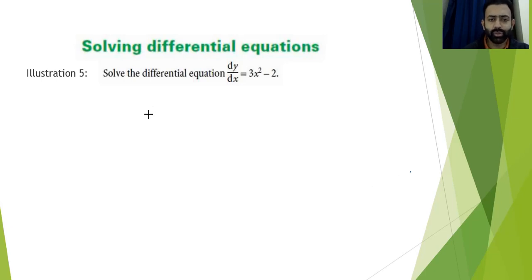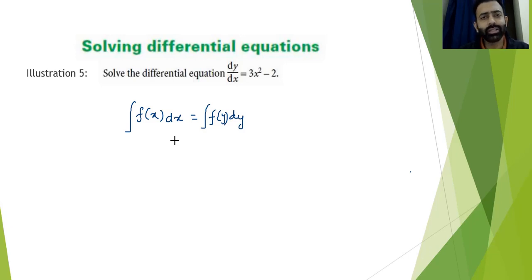Mathematically, we should adjust these variables in such a way that all the terms involving x, which may be regarded as a function of x, are combined with the differential dx, and then only can you integrate. Similarly, the terms containing y, regarded as a function of y, must go with dy. If the variables have been separated, with all the x terms, the function f(x), with dx, and the terms involving y with dy, then integrating this you will get the solution of the differential equation. That is the meaning of solving a differential equation.